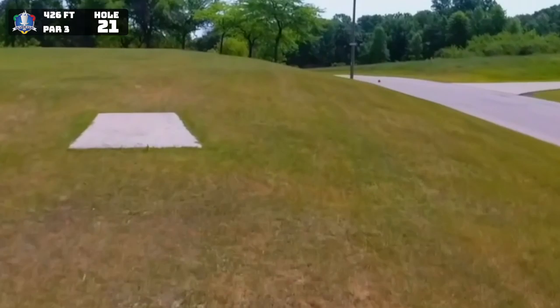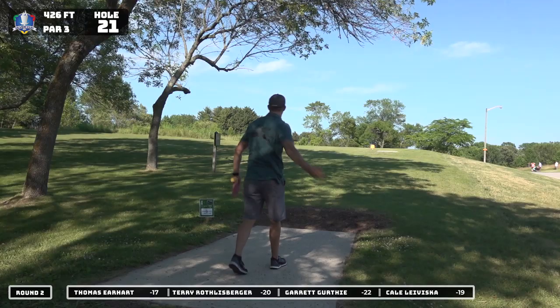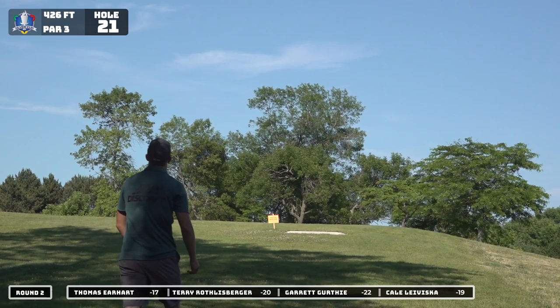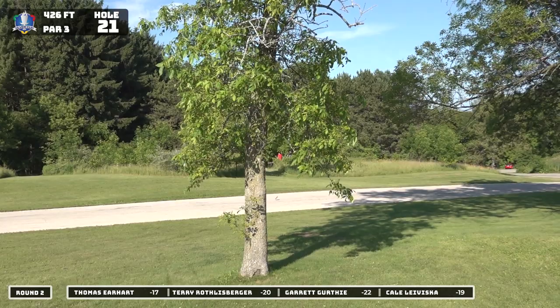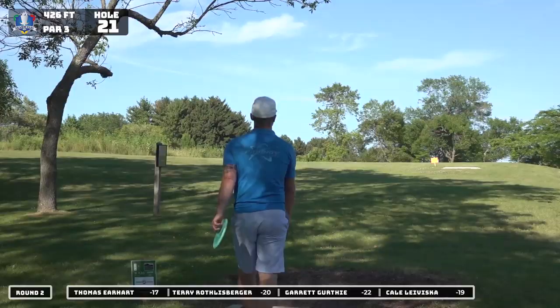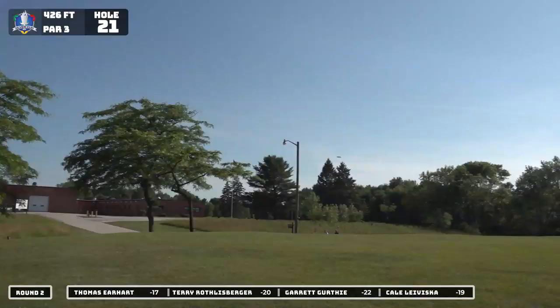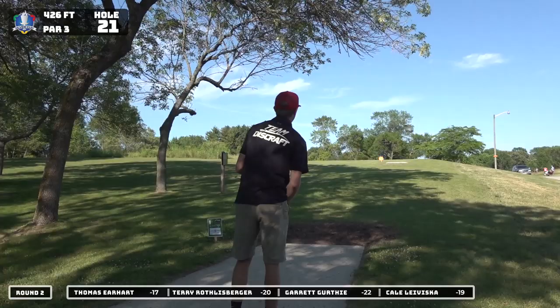Going into hole number 21 — OB on the right side, basket is tucked back in the corner, so a very daunting hole to try to get a birdie on. You'll see a lot of subtle turnovers, some wide forehands, but definitely a tough two. Very tough two, and it slopes right toward that road. This one needs to come back. That one's going to be going out over the road. Getting to the road is definitely a long shot. You'll probably see Cale going just straight at it. We just kind of see Cale playing this one for par. He's been playing this course for years, and he understands that this is a really tough birdie — it's actually more often than not this one plays over par. You'll only see a few birdies on this for a whole weekend.